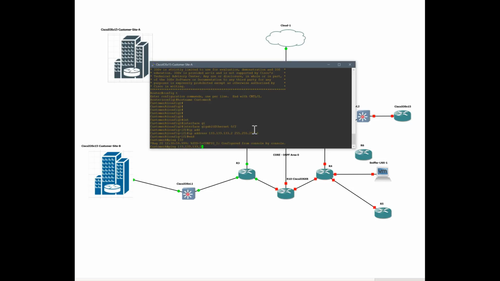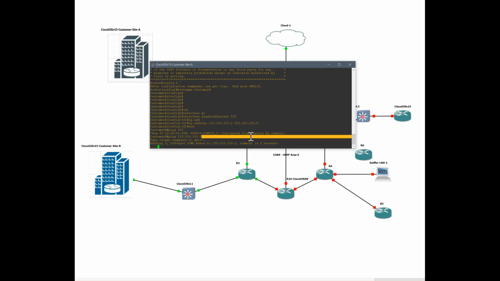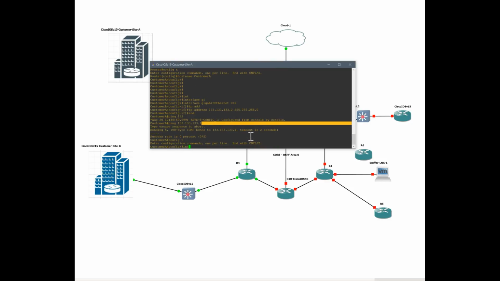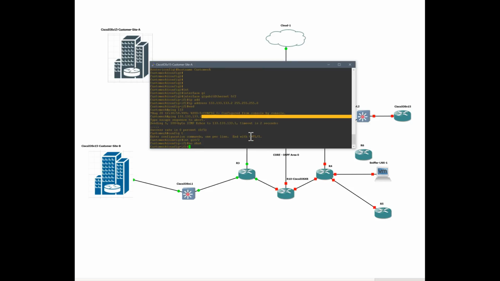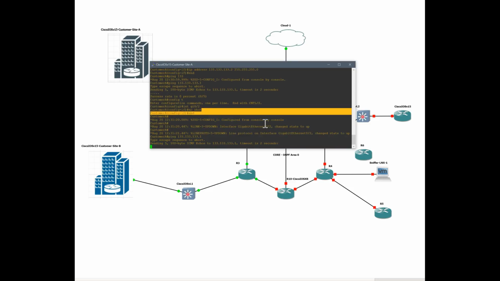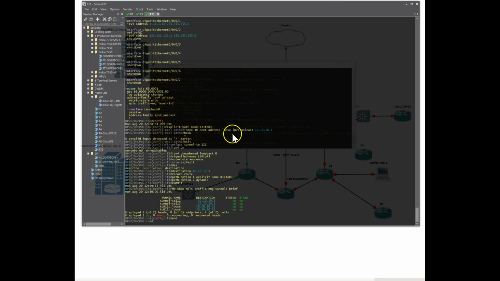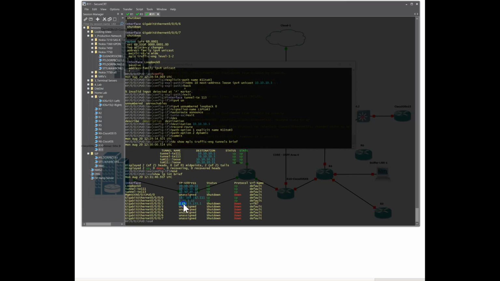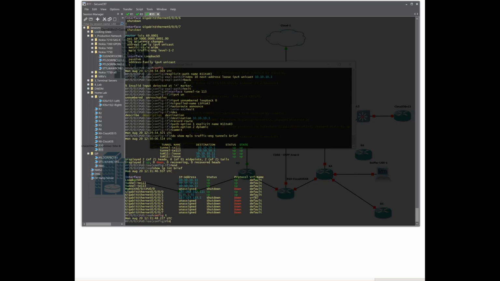Let's ping reachability. Oh, I don't think I brought up the interface. There's our problem on this side.